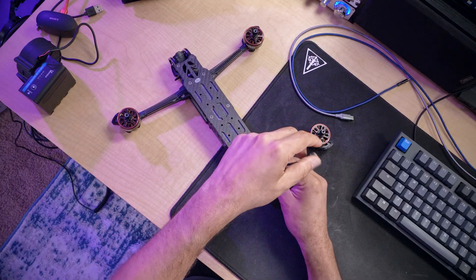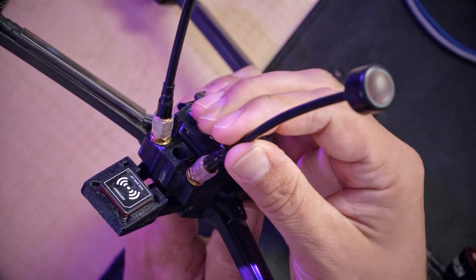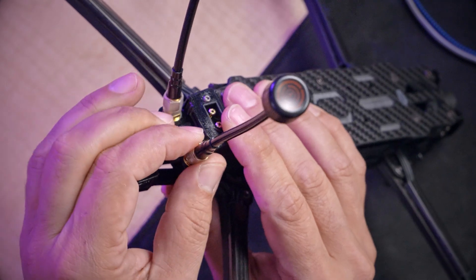The very first thing I'm going to do is install the antennas on the quadcopter. It is a habit of mine to never power up a quadcopter with the video antennas uninstalled. This quadcopter has the DJI O3 air unit in it, and unlike many older analog video transmitters, it will not be damaged if you power it up with no antennas. But I've been doing this so long that it's an ingrained habit. The way to tell if an antenna is on tight enough is: if you try to twist the antenna and it will not twist, that means you've got it on tight enough. The tightness of the brass nut is not what you're concerned with — it's the brass nut being tight enough that the antenna itself is friction fit and secure.